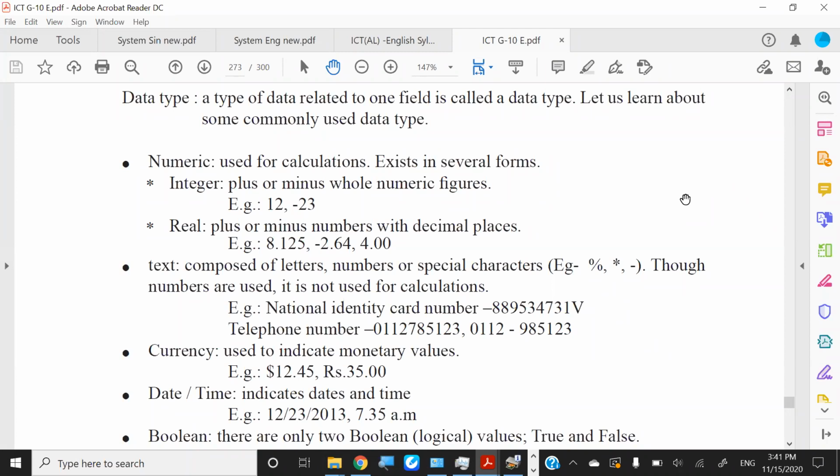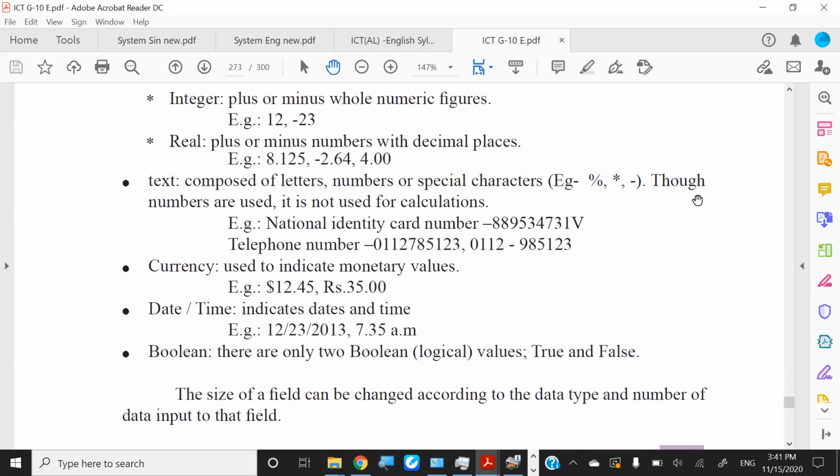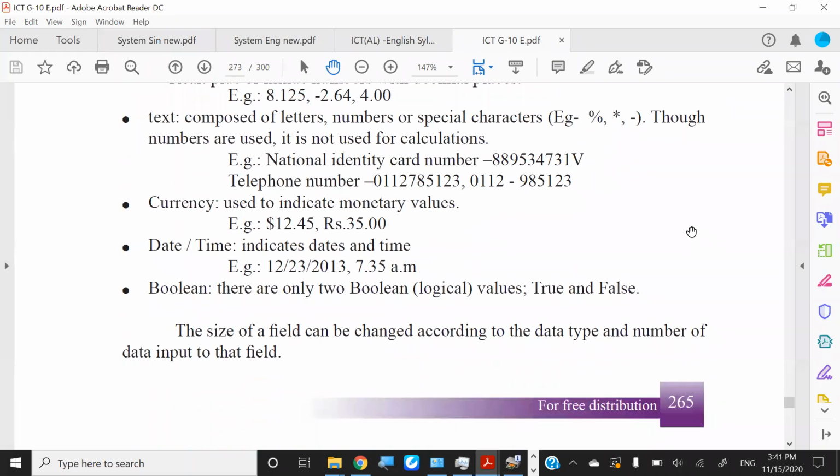And date and time can be used to indicate the date and the time, as well as data types like boolean, where we are going with true and false scenarios, right? Those kinds of data types can be there inside a database.